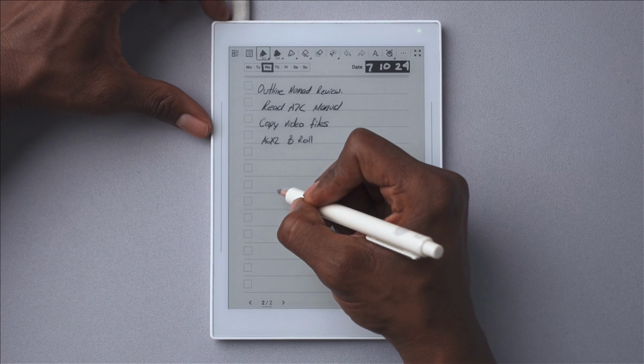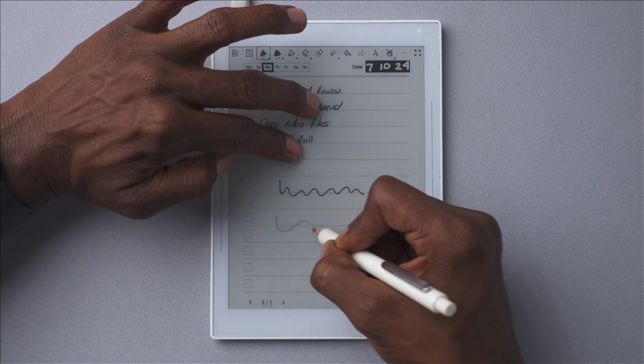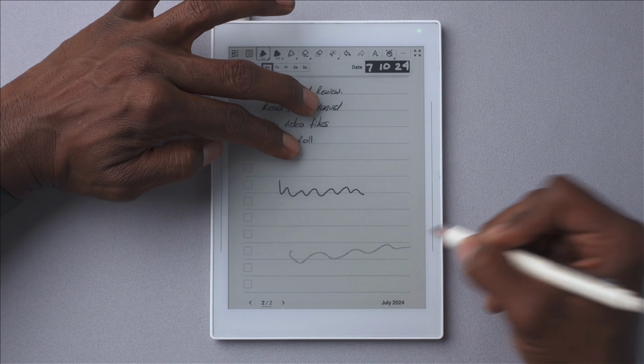All right, so the next thing I thought was super interesting in the update was a fix that they brought out. This fix applies to a problem I think I've been having with the marker. So when I write, your marker looks like this. Sometimes though, when I write, for no reason at all, the marker will look like that, like the erase line. And I'm just like, why is that happening?